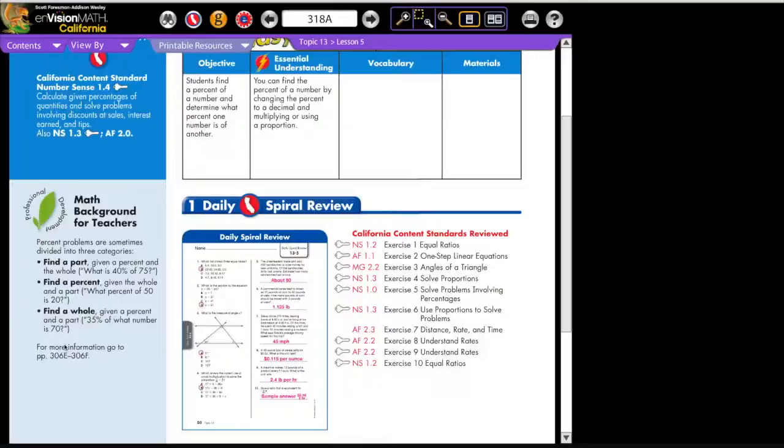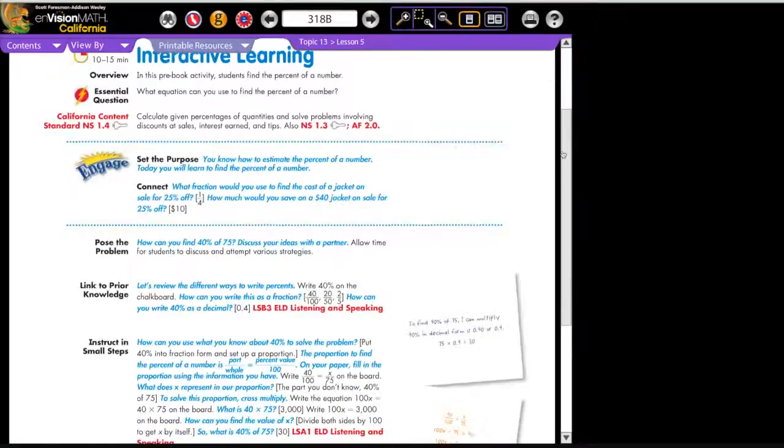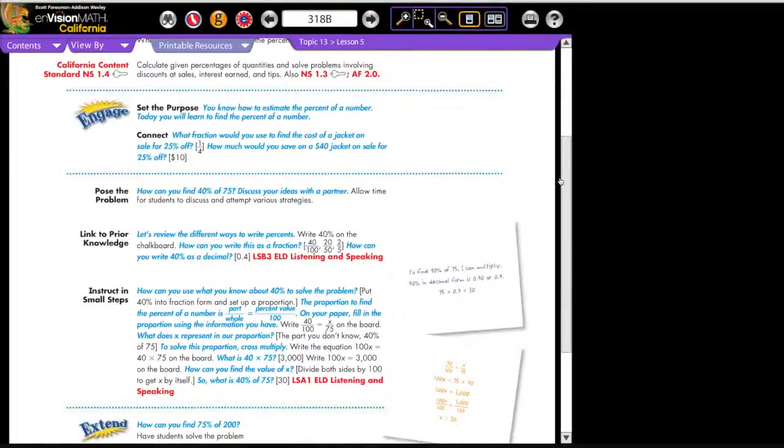One thing you want to pay attention to, and I think it's really important, I think you'll have the time to do this. And again, you'll have to look at your pacing and make some determinations. If you had some time that you were able to buy from last week because you didn't need to spend every single day on each lesson, or you were able to compact some lessons and you have some extra time next week, what you might want to do is go ahead and spend an extra day on lesson 5. You may want to take an entire day and focus on the interactive learning and really talk about finding percent of a number, and giving students a lot of opportunities to work with finding percent of a number.